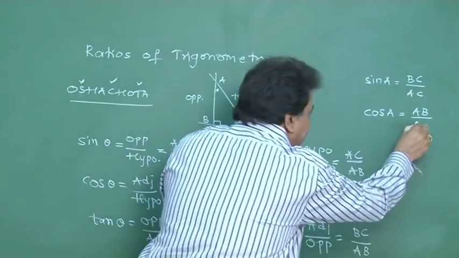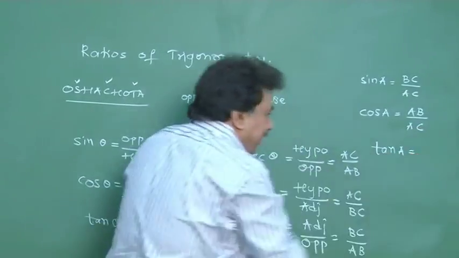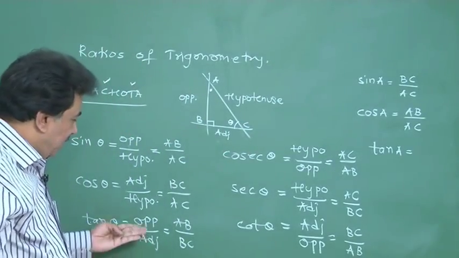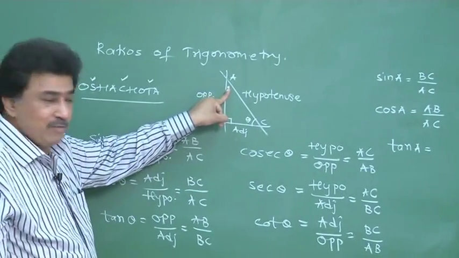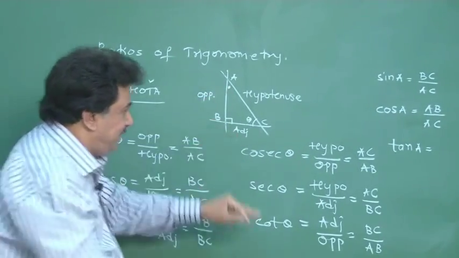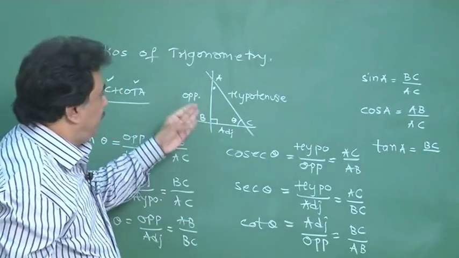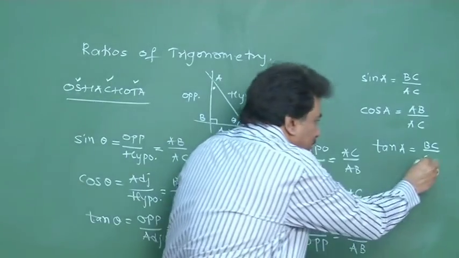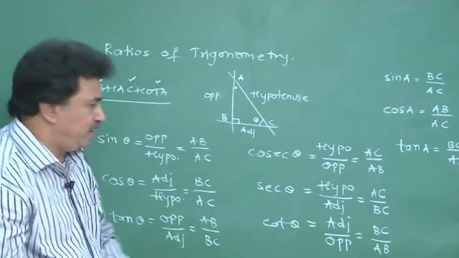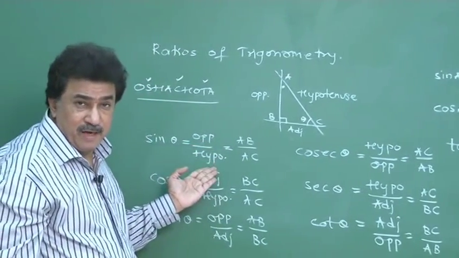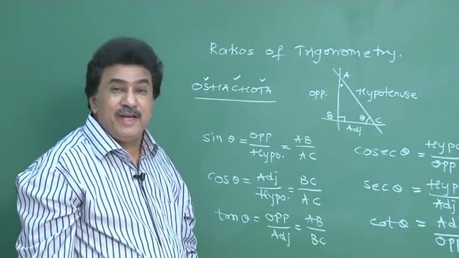That's what? AC. And the last, suppose I want to give a practice here, tan A. When I say tan, opposite upon adjacent, yes or no? But from A, what is the opposite side? BC. Are you getting it? Upon adjacent. Now the adjacent side becomes what? AB. Is it clear to everybody? So what's the simple logic? You have to just find which side is opposite, which is hypo, and which is adjacent. And looking from there, you have to decide the ratio.